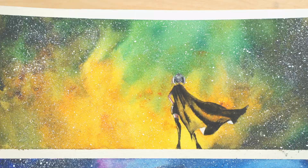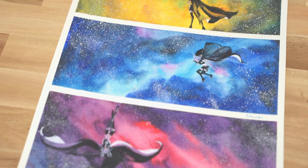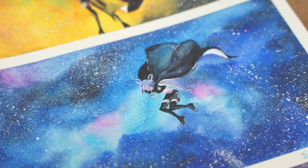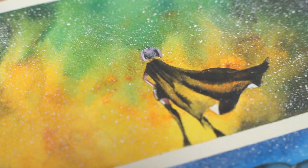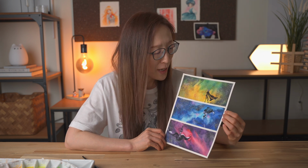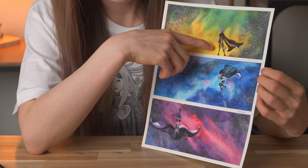Compared to the painting without Nazuna, I definitely love it way more with her in there. I think the painting turned out amazing, because I love how I can have 3 of my favorite night skies all in one painting. I especially love how super vibrant they are, just like how it is in the anime. I love them all, but if I have to pick one, I think I would pick the first one because I like how the city lights reflect on her cape.